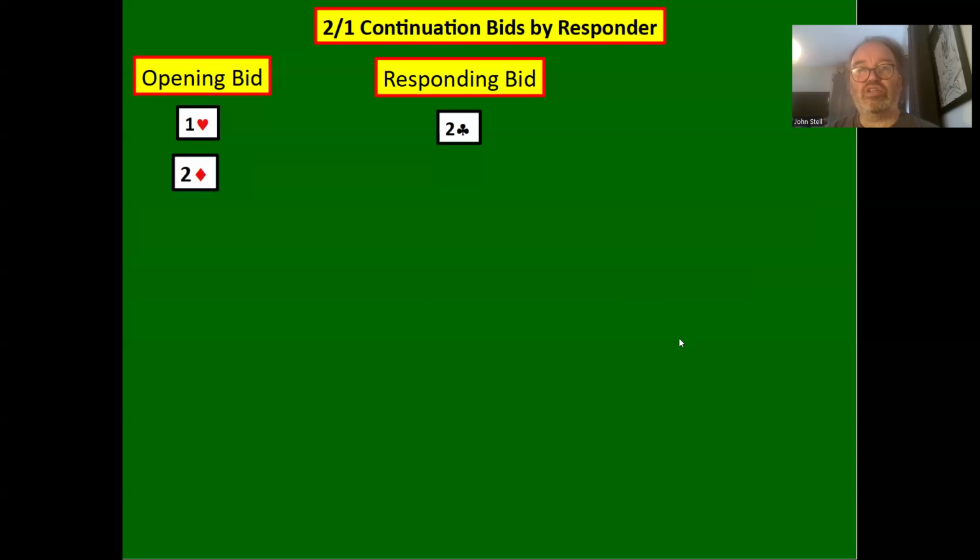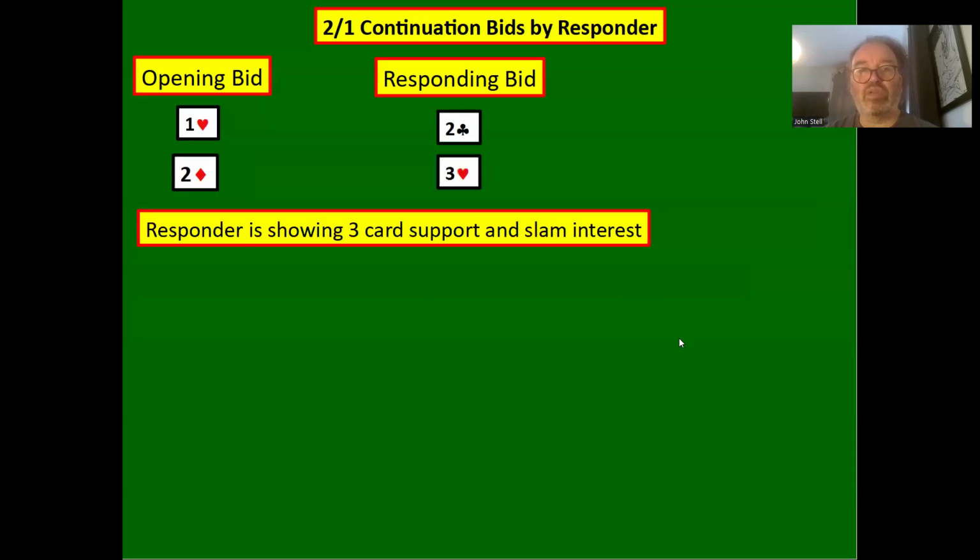Right, so 1 heart, 2 clubs, 2 diamonds, 3 hearts. So responder's showing 3-card support and slam interest. Now, if you've got 4-card heart support, you'd have supported straight away by using something like Jacoby 2 no trumps. So here we're just showing 3-card heart support, and we're showing slam interest potentially. So again, look at the picture bids video on this to show what this 3 heart bid means.